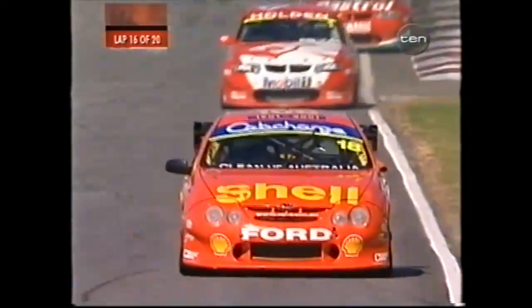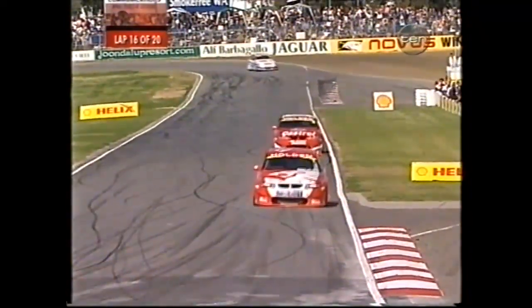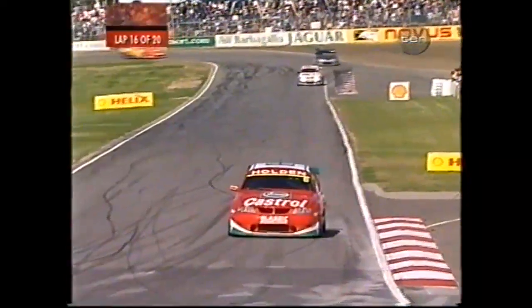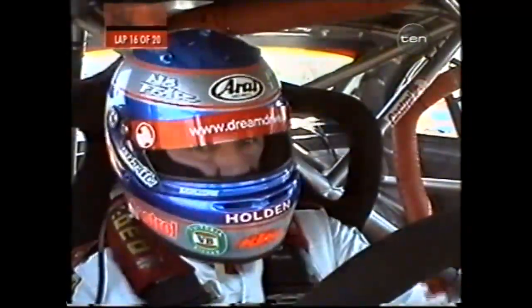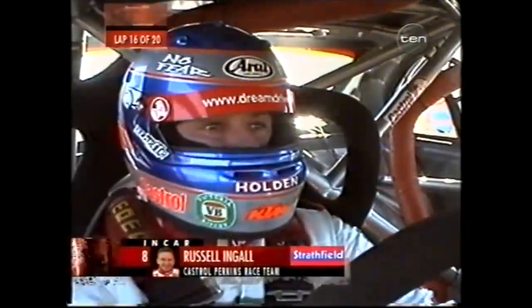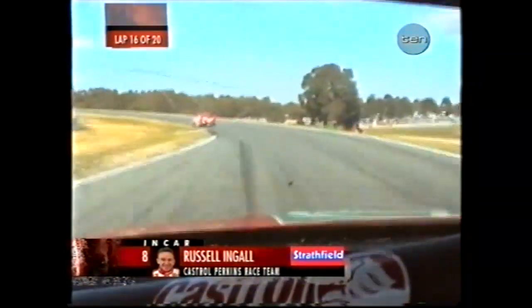So Field sort of settling down now. Ingle's catching Scaife. And Ingle actually, the last time through, was running at the same pace as the leader, Paul Radisich. In fact, this last lap through, as they've just crossed the control line, they've both recorded 59.8s. In fact, 1/100th of a second difference. Scaife's actually done a 60.1 on his last lap. So Mark's just a little soft in the pace at the moment, and he could fall into the clutches.